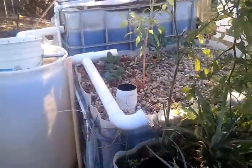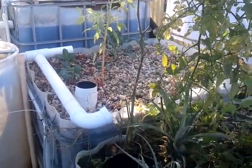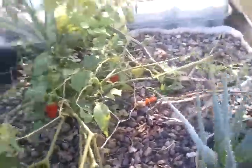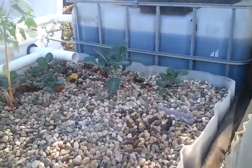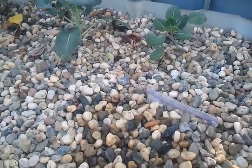I'll show you the fish but they're all hiding and you can't really see down in there anyway. I've got some winter vegetables growing here — some are leftovers from summer — but I've got some broccoli. I'm probably going to grow some watercress out here, but it's not really doing that well.